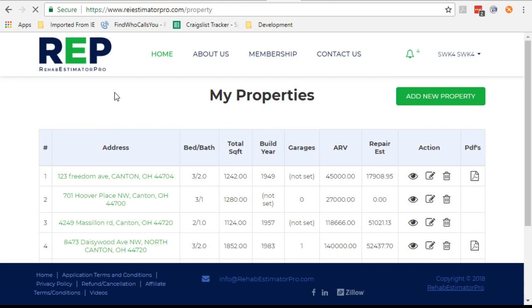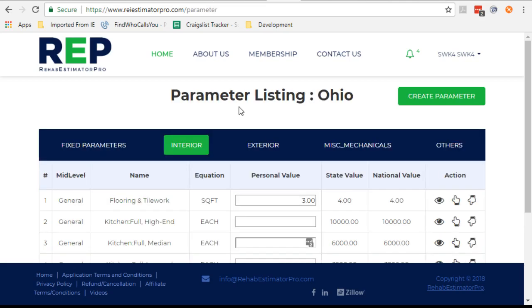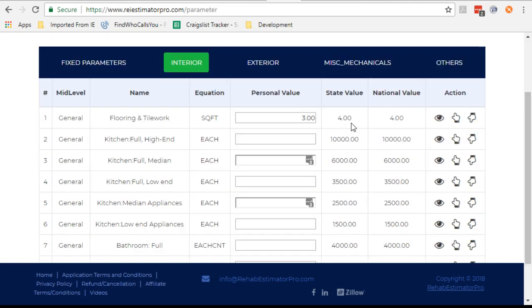and it brings up the pricing. So we'll go to the interior. We can see that we have state values. So these are the predefined values that are specific to your state. So when you created your account, you got a set of values for whatever state you signed up under. And so if you don't do anything, so this is the default, then this will give you a set of prices. So you don't have to go figure out the prices before you start.